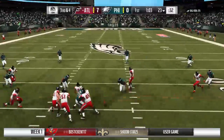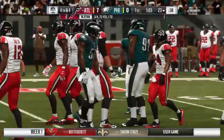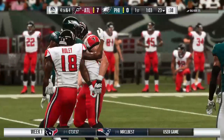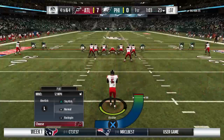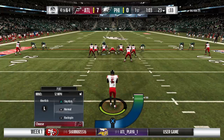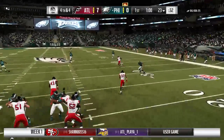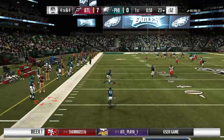Now Ryan. And that is incomplete. And third down is a key down in any game you play. And third down defense, something we've got to watch in this one. Got to be effective on the passing downs. That's a pretty good first step right there. The punter Bosher on now as he gets this one away.